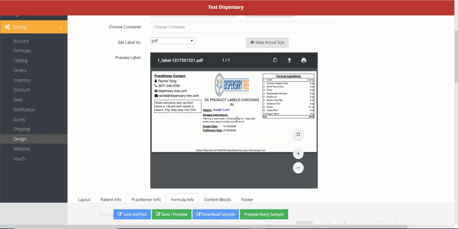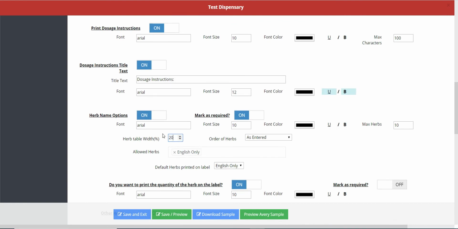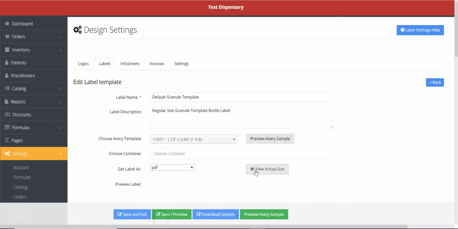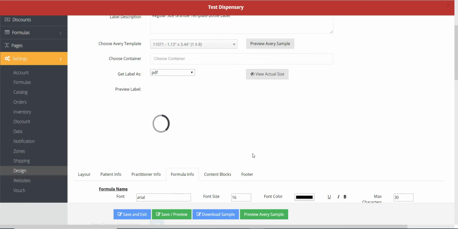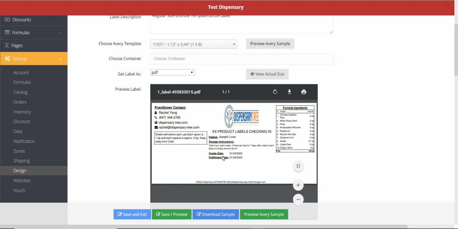So there, it's a little bit smaller. Let's go down to 20%, so we can see it even more. There, now it's very small. Okay, and it gives more room to everything else. So you can see that now the email address is displaying properly because we've given more room here.